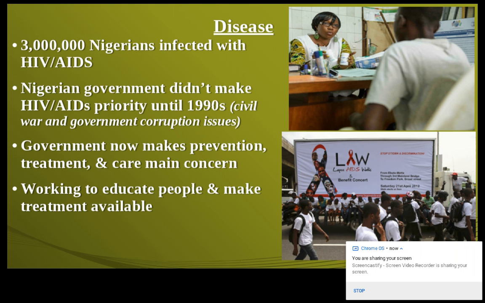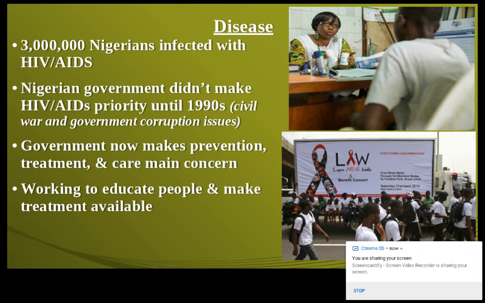And it's not that they didn't care about the people who were getting ill from HIV/AIDS, but as you can see here, the Nigerian government had to deal with a lot of civil war and a lot of government corruption issues. And again, it all went back to people feeling like there was some carryover from colonialism and from Great Britain, where Great Britain was showing preferential treatment to the southern Nigerians versus the northern Nigerians. So they had to resolve that. And oftentimes when one thing becomes a priority over another thing, it causes issues.